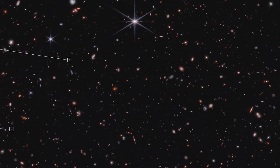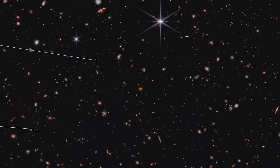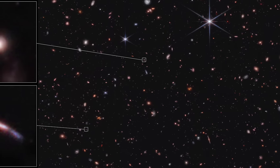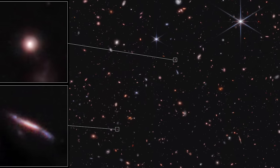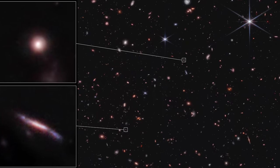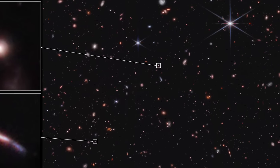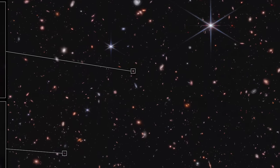The Mysteries of Distant Galaxies with the James Webb Space Telescope's CEERS Survey. For over a century, the quest to understand the cosmos has led astronomers on a journey of discovery, categorizing the myriad galaxies that dot our universe. By closely examining their shapes and using data known as spectra to measure their properties, scientists have sought to unravel the secrets of these celestial bodies. Edwin Hubble, in 1926, laid the groundwork with his Hubble Tuning Fork, classifying galaxies into spirals and ellipticals based on their appearance. As technology has advanced, so too has our ability to discern the finer details of these galaxies.